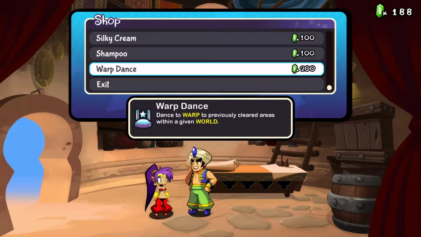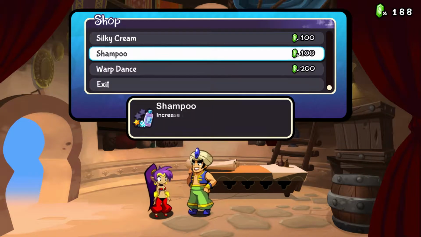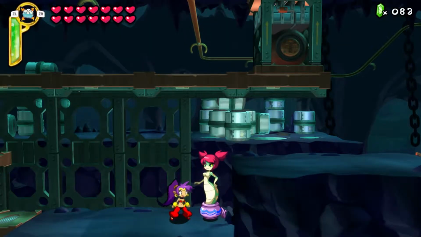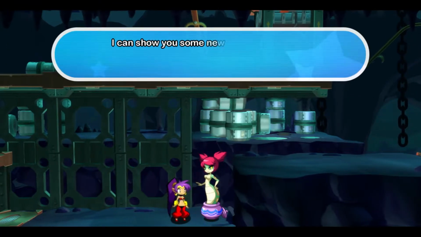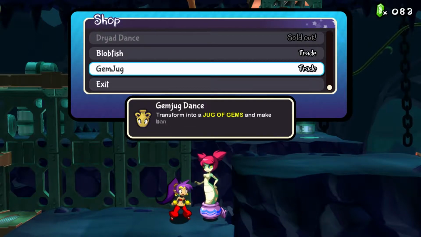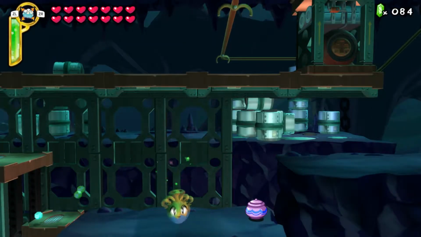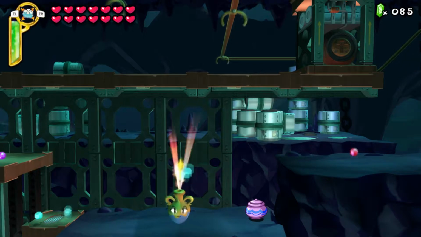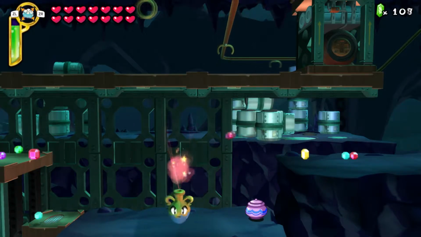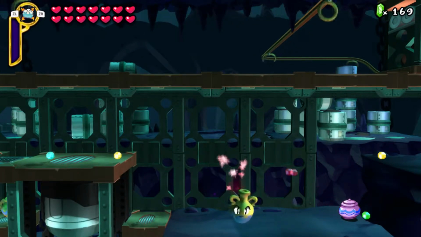Just by playing through the game normally, you should be able to afford most, if not all, of these items. But if you find yourself a little short on cash, here's a tip. This snake lady here sells you some extra dances, one of them being the blobfish dance from before. But she also has a different dance that you might be interested in. The gem jug form produces gems infinitely that you can just have, free of charge. Well, sort of. It does cost magic, so you can't really abuse it to get infinite money.